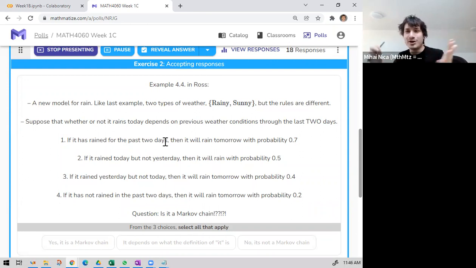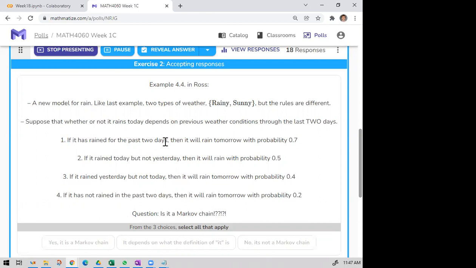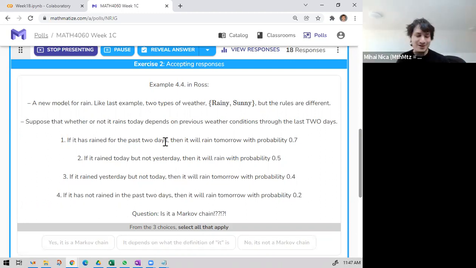If the thing you are trying to examine is weather, then it's something like rainy, sunny. If it's a robot, maybe it's the direction the robot is facing. It's a really abstract thing that is completely different from problem to problem. It's whatever the Markov chain is moving between. I don't know if that answers your question, Robert. Yeah, that's perfect, that makes sense. Thank you. And I think you're getting to exactly what the heart of this problem is.